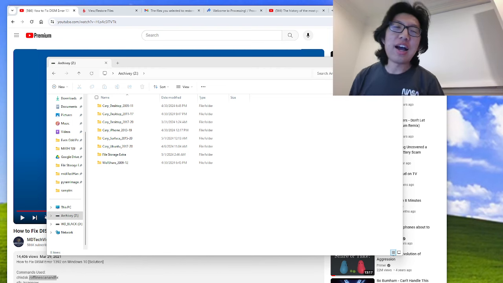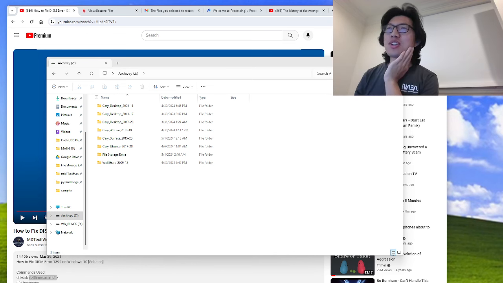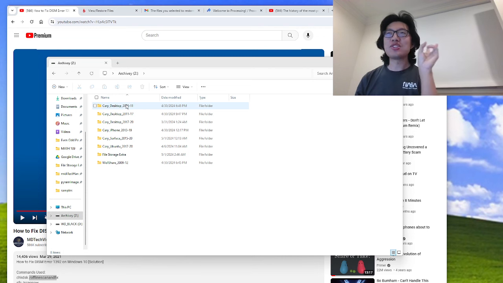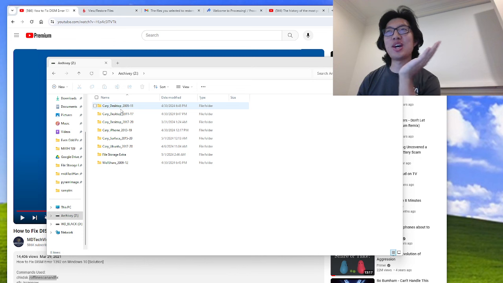So for many, many years, these backups were just all over the place in different hard drives plugged in different places. And so recently I tried to coalesce them all in one place because this was getting confusing. So you can see that archive contains these giant folders, like Carry Desktop 2005 to 11. That's my childhood.